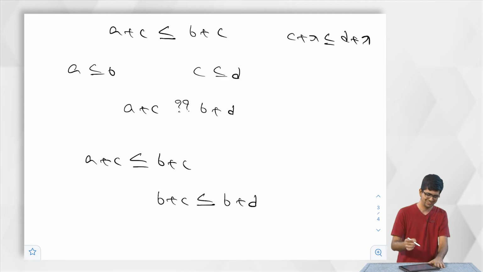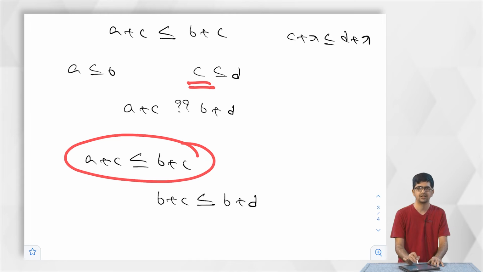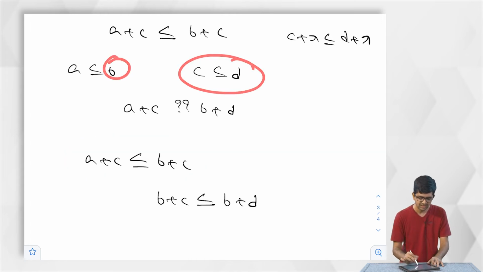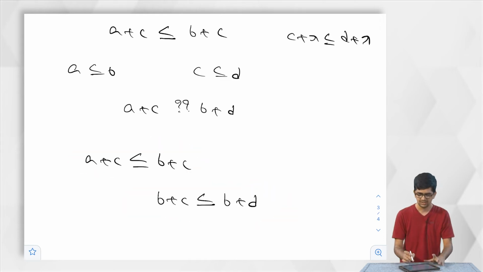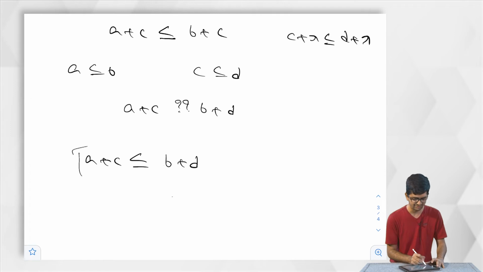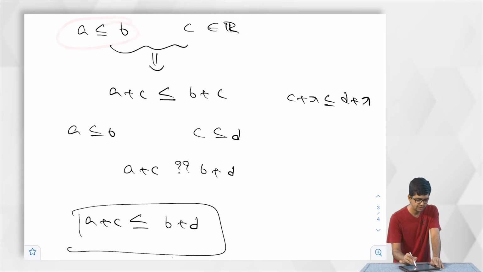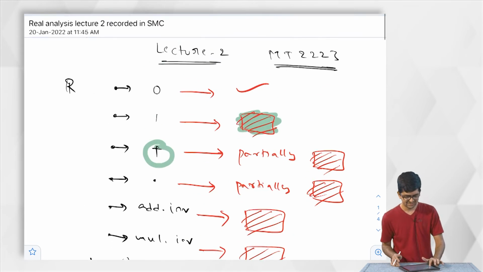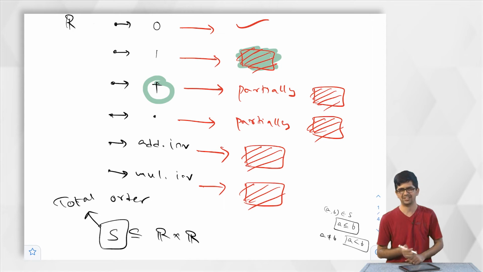I am doing the same thing twice. Starting with A less than or equal to B, I took this element C and I have written this. Starting with C less than or equal to D, I took this element and I have written this. Now what do these two conditions combined say? Transitivity of the order says I can really ignore the middle term and simply arrive at this point. So for any pair of elements A and B of this form, C and D of this form, we have this condition. So whatever I said about addition being partial, it's not really partial, it is fine, not very bad.